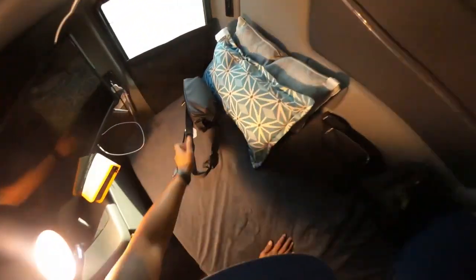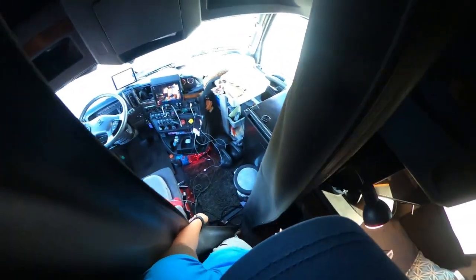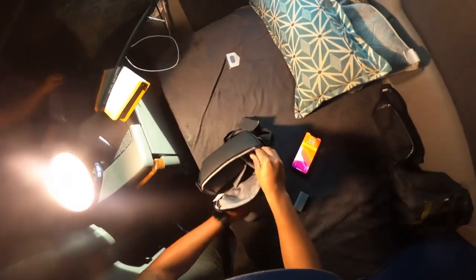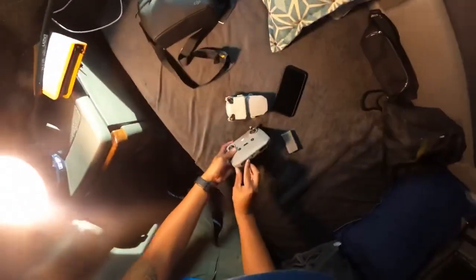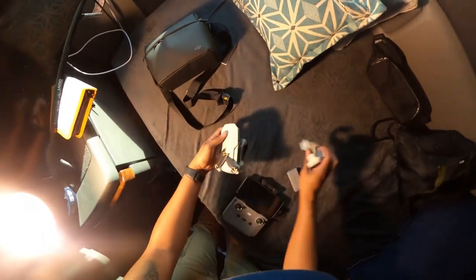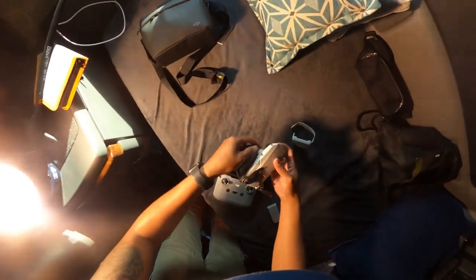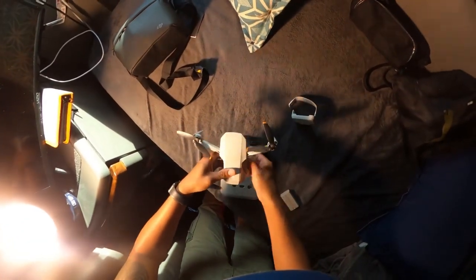Weird. Guys, I'm gonna fly my drone right now. I'm so excited because it's got a nice view here. So I'm gonna give you guys a tour. So let's connect our drone, put it together. I'm so excited to give you guys a tour around here. I want you guys to see the truck stop here. I love my drone so much, and I hope you guys enjoy my tour for you.